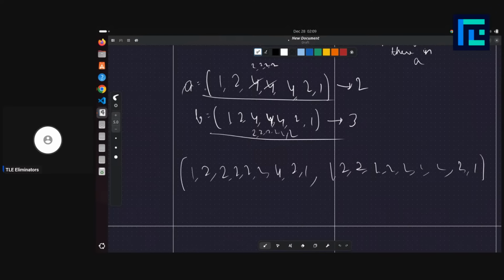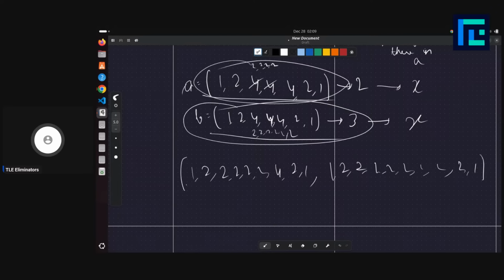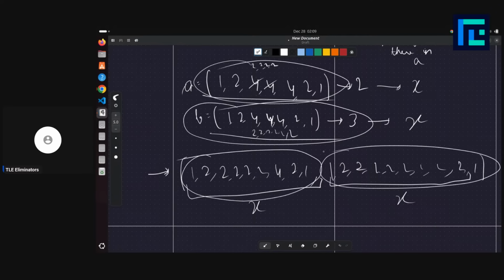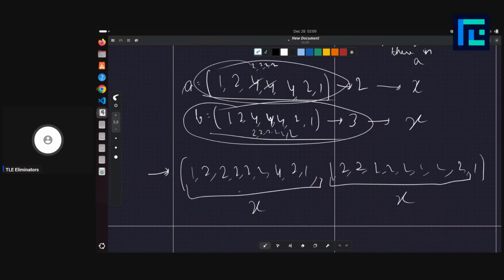So my point is that since these two arrays had the same sum, let's say x, this also had the sum of x, and now you concatenated them, right? So this part has a sum of x, and this part also has a sum of x. So if I give you this array, you can easily figure out which part is from which array, right? You can simply say that this total sum is 2x, right?